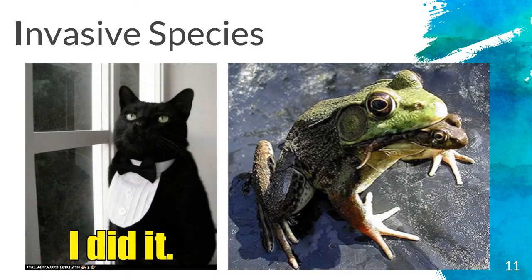There are many invasive species across the planet — some are plants, some are mollusks — ranging throughout the groups of organisms we bring around either on purpose or by accident. House cats and the American bullfrog have both been brought around on purpose and are major drivers of extinction for many smaller species — including songbirds, small mammals, other amphibians, reptiles, and insects — all highly at risk from these two species we have spread around the planet.